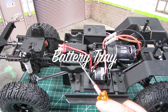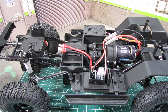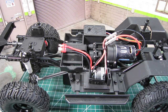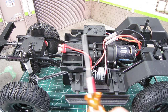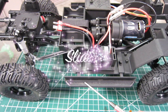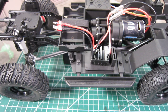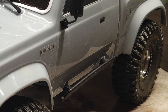They have the shorty battery tray installed, but they do include the bigger battery tray as an option. One thing — the battery tray is mounted after the transmission, which I'm not a big fan of as it hurts the overall weight distribution. It looks like due to the forward motor mount, they had to move the battery tray to the rear. It has nice plastic sliders where the body is protected. In the original, the body was set on top of the bars in a cutout, and it had a tendency to tear at that point.